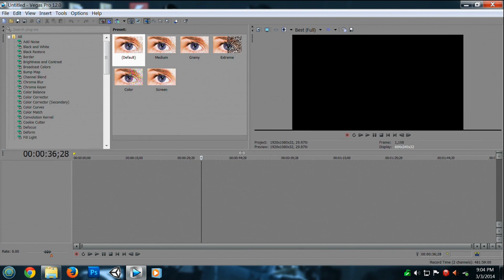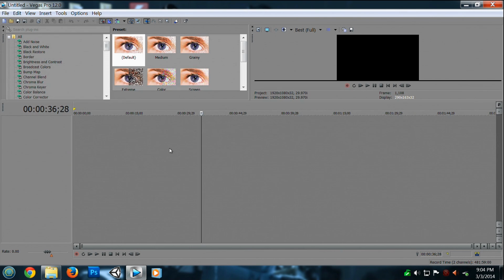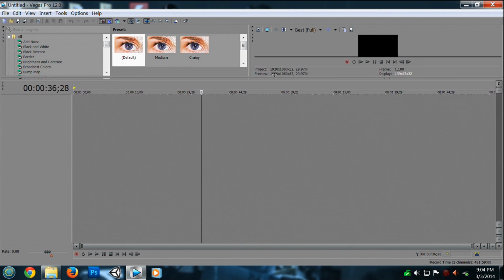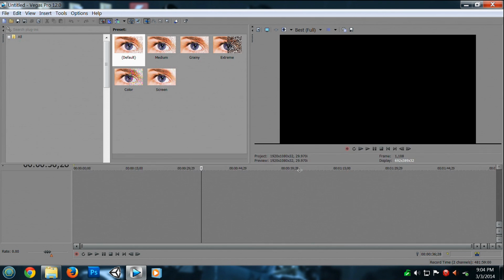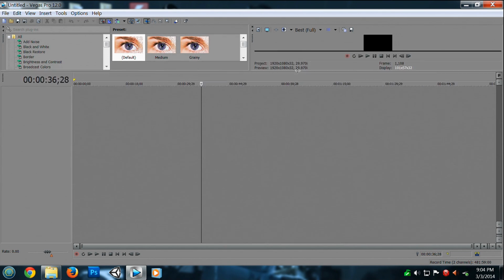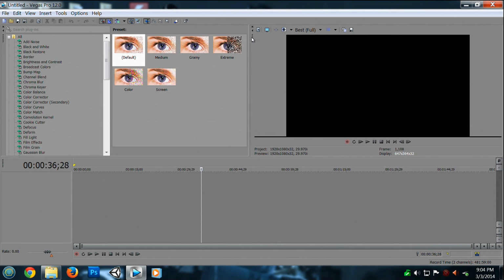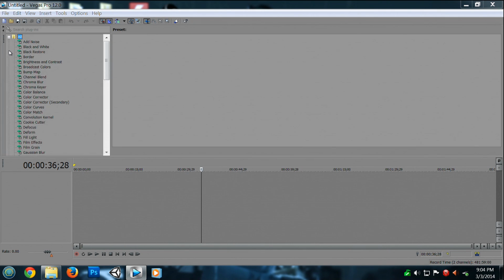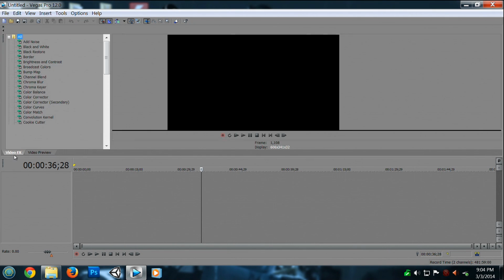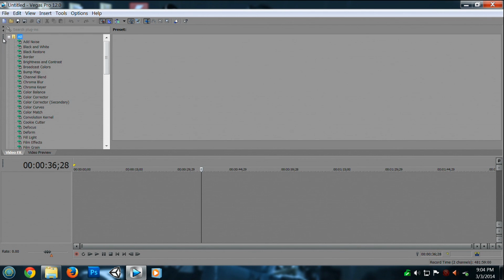Also, right here, it's how you move the storyboard, or the timeline board, whatever you want to call it. That's how you move it up and down. The cool thing about Sony Vegas 12 is you could definitely customize it the way you want to, because you never know what you're going to do. I could put it on this side. I could do this side right here. I could just leave it like that and flip it back and forth. But if you want it to look exactly like mine, just click on these tiny arrows and drag it. You just hold it down and drag wherever you want to put it. So that's the way we do it.